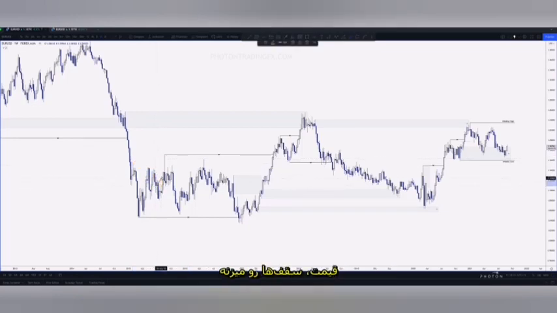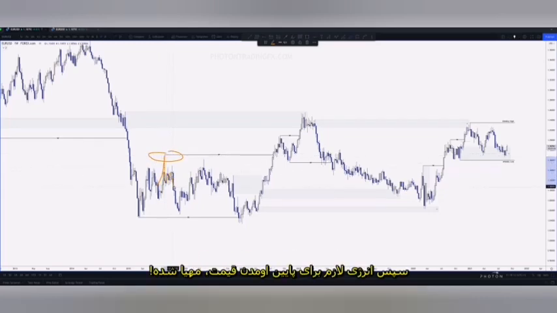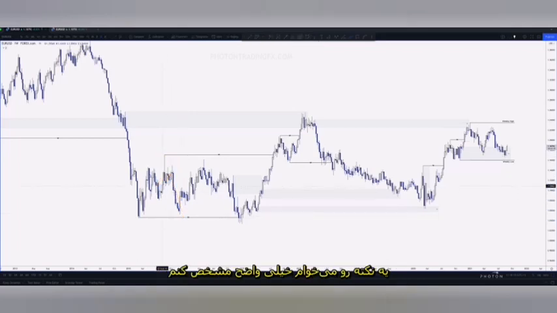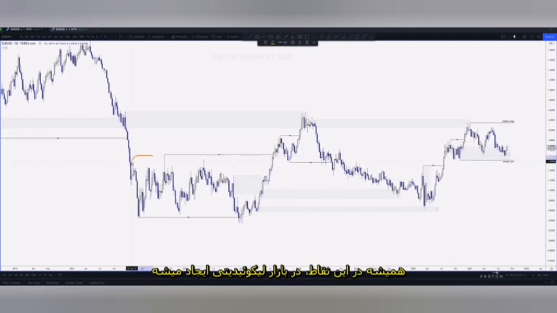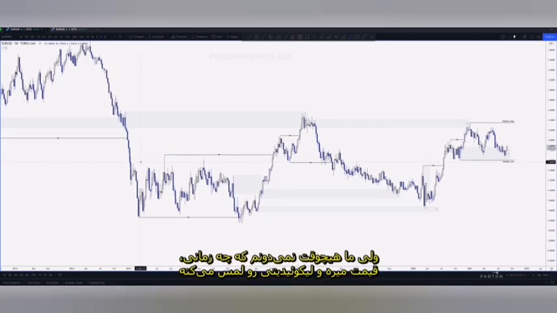Then what happens? Price runs those highs, grabs all of that liquidity, and all it does is sweep it and fuel the move to then try and come down lower. So another point I want to make very clear is there will always be liquidity building up in the market at all of these points. It will likely have a reaction, a sweep, and it will either be a reversal or a pullback once price taps into it. But we never know when price will essentially tap into that liquidity.